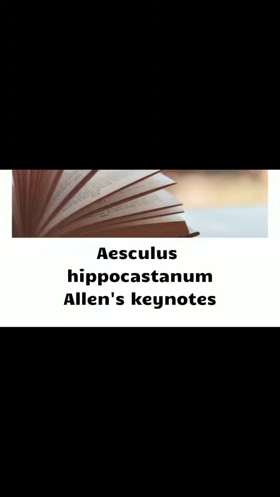This is a very good remedy to opt for in hemorrhoids when there is very minimal bleeding and excessive pain. Pain is very much out of proportion to the bleeding. So it's purely a venous congestion remedy which you can think of. Mostly I've used it in mother tincture form, and also as ointment when there is itching and everything.